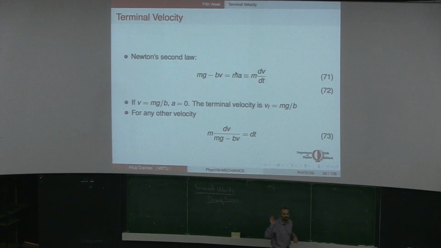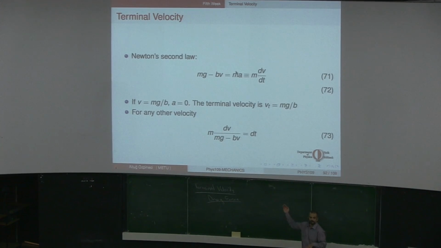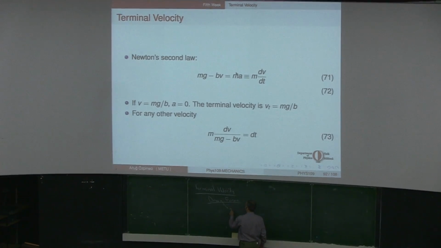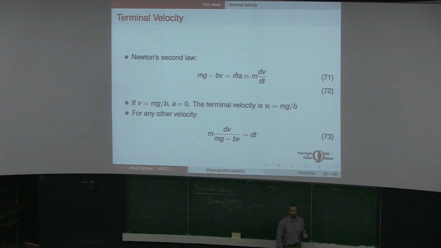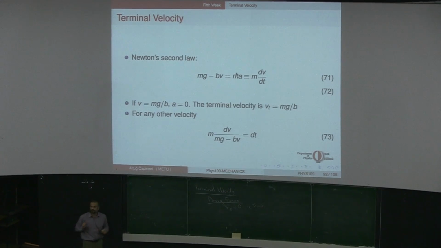Now, our experience with the drag force. What do we know about the drag force? First of all, if I'm standing here, I don't feel any force due to the air around me. There's no friction force. So the drag force, let's call it F drag, is equal to 0 if V is equal to 0. Now, if I start moving, I start feeling a very small breeze in my face. If I go faster, if you go in a car and put your hand out of the window of the car, you will feel a very strong force. So it increases with the velocity.